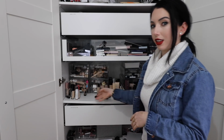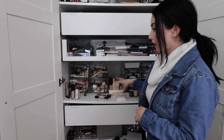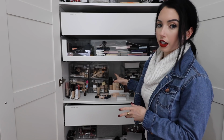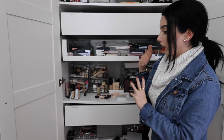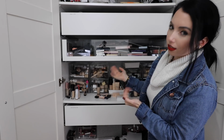All right, so first I'm going to give you a little bit of an overview of this section. This is where I have all my eyeshadow palettes that are also not organized, but this whole area right here is my foundations, and I don't have foundations in here for 15 Days of Foundation or ones that I'm going to be reviewing. I keep those in a separate area. These are all ones that I've already tried, with the exception of a couple that need to be organized. Hence why we were doing this.